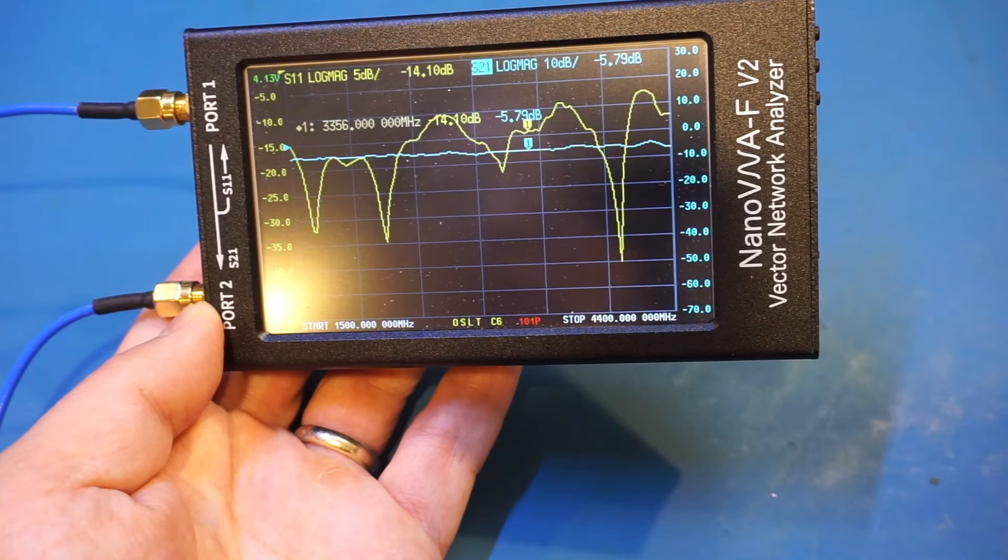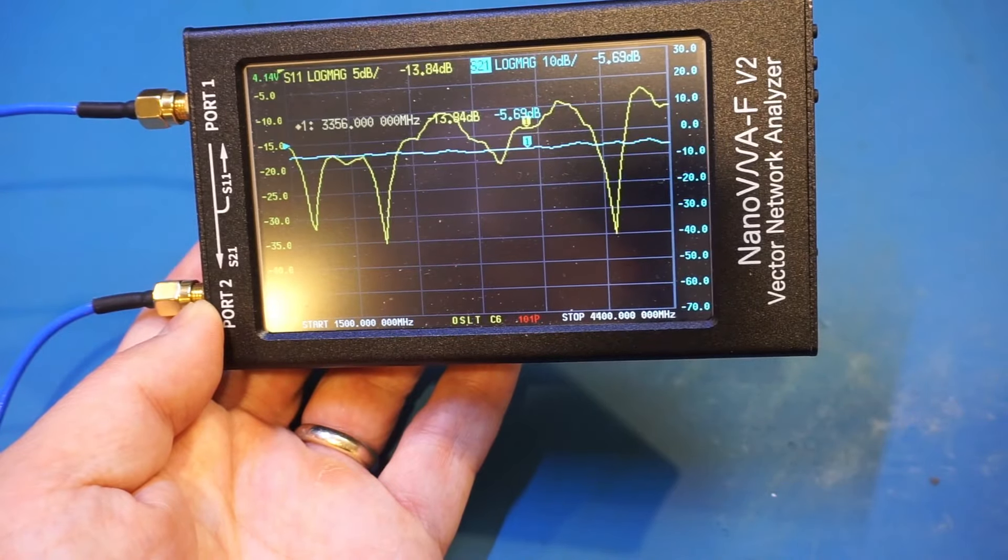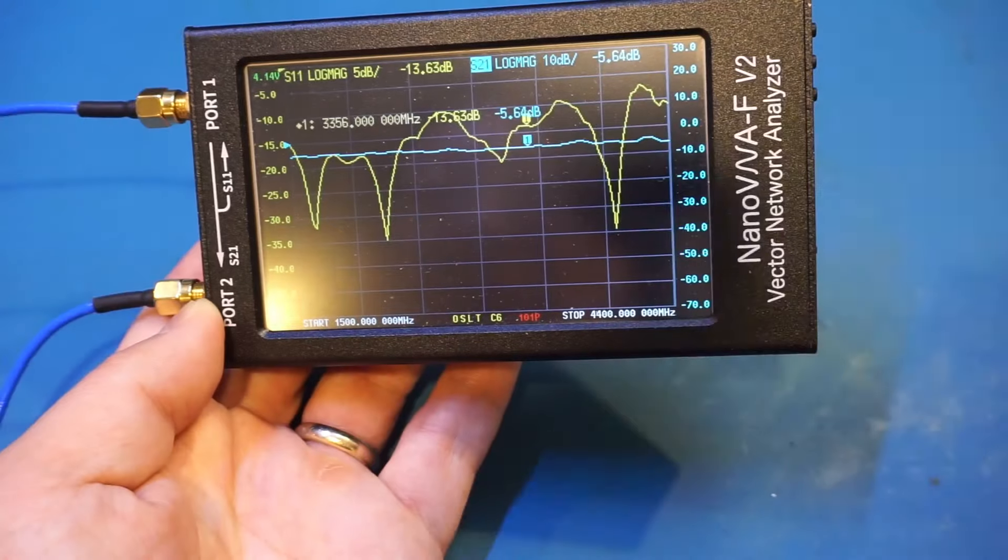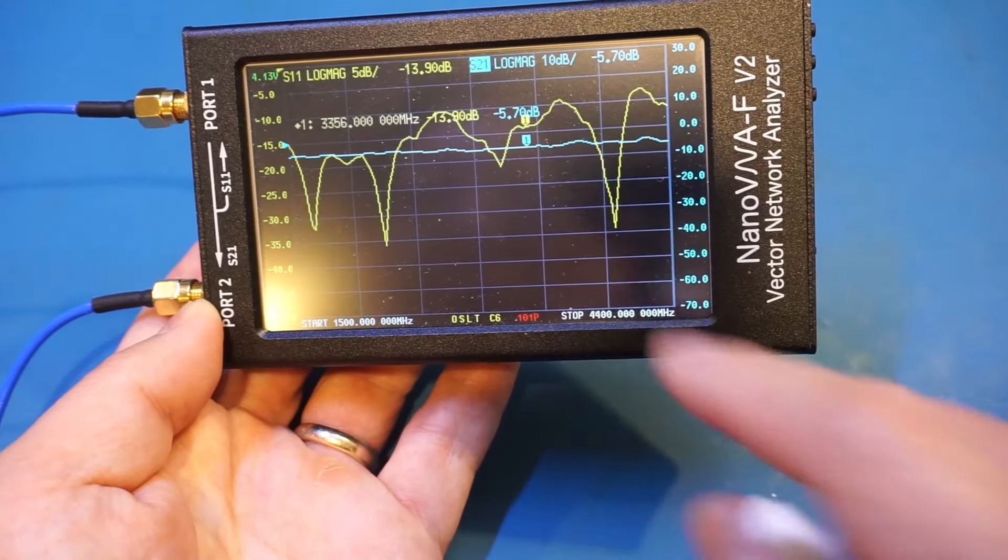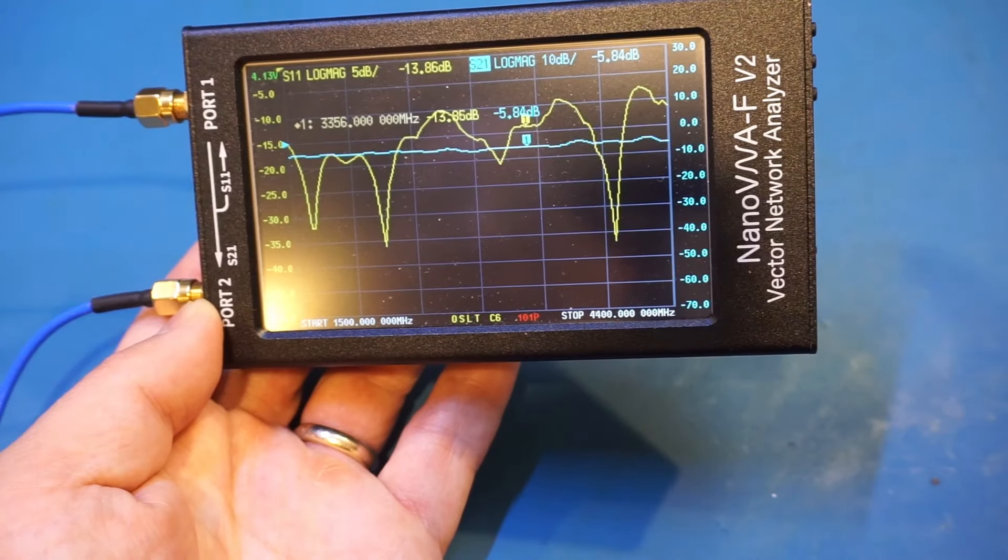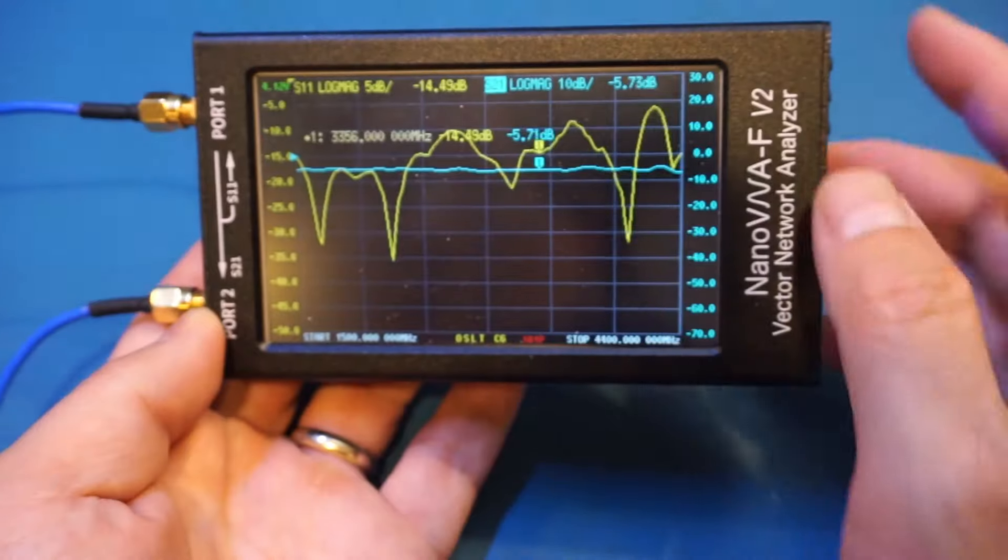If you look at the S21 average, it's roughly at minus six decibels. For a three-port device this is actually quite normal. If you do the math, ideally for a three-port we would be down for just under five decibels, but of course given some of the internal structure loss and some of the imperfections and also the cabling, we're getting this minus 5.7 at this frequency here. That's actually perfectly acceptable.